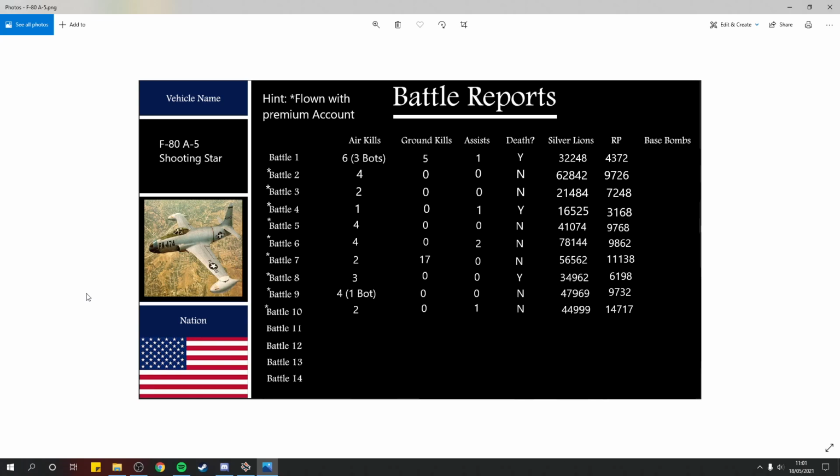So now you join me on my desktop. Obviously, I always keep my tables on my desktop just because it's easier that way. This is the Spade review table for the F-80 A-5, and in the hint up there in the top left, you'll notice it says flown with premium account. This is another one of those jets that I spaded with premium account, although the first flight was not with premium account, and that prevented me from getting belts or anything like that.